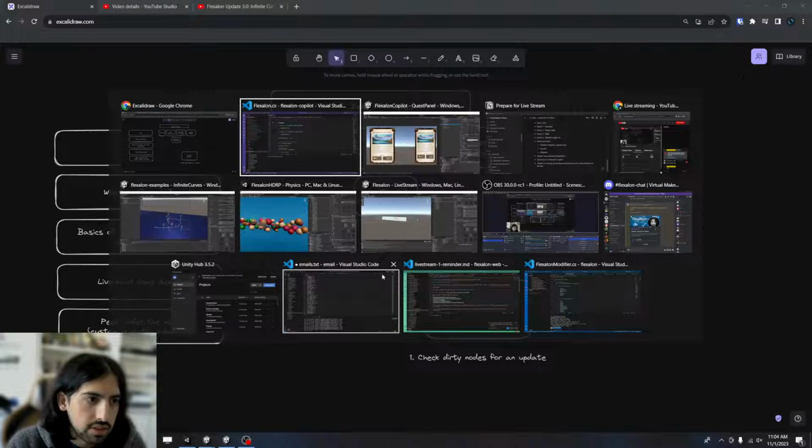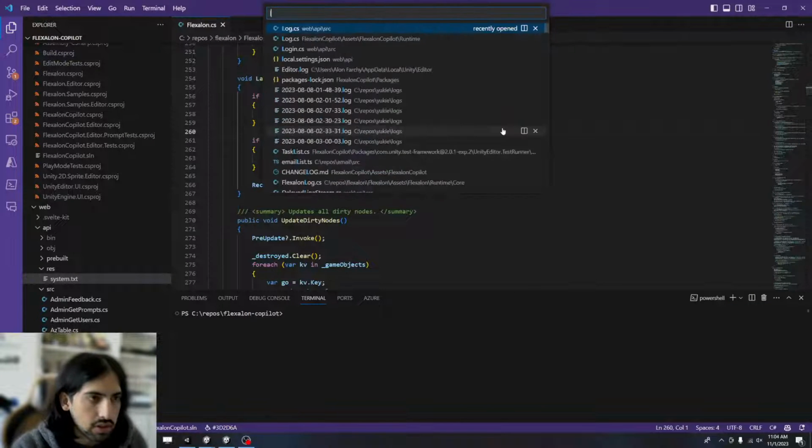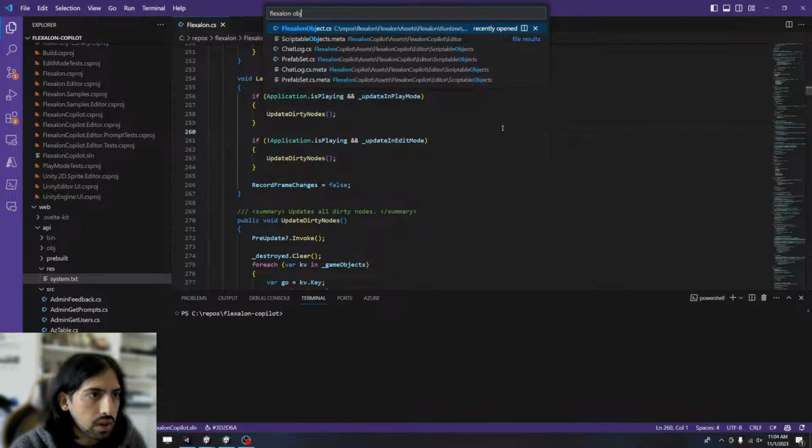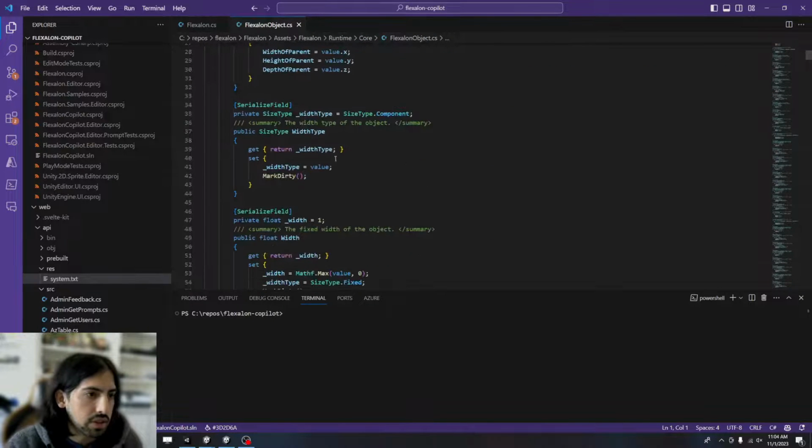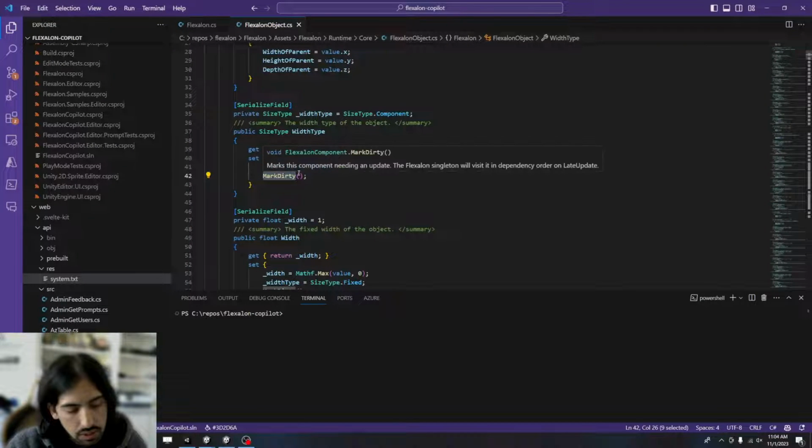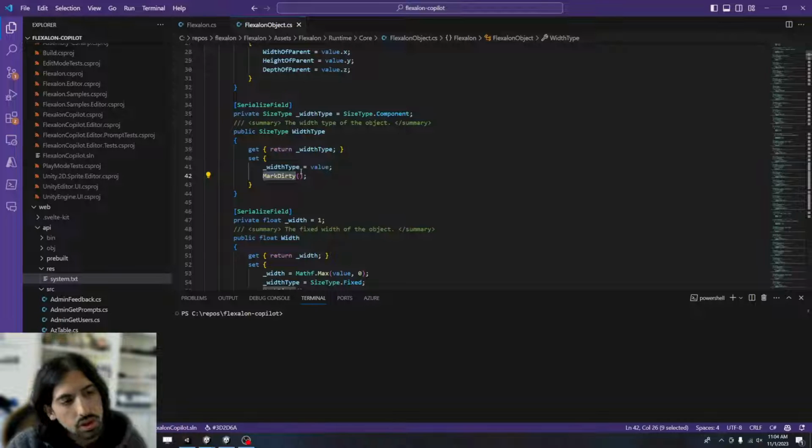You can see this pretty easily if you just go to Flexalon object. Every time you change, for example, the width type in this case, it's going to mark itself as dirty. And what that's going to do is mark this object as dirty and then work its way up the tree and mark every object up to the root as also dirty.